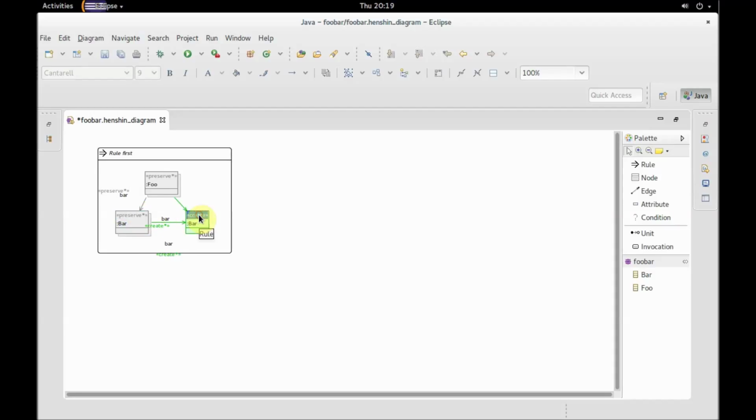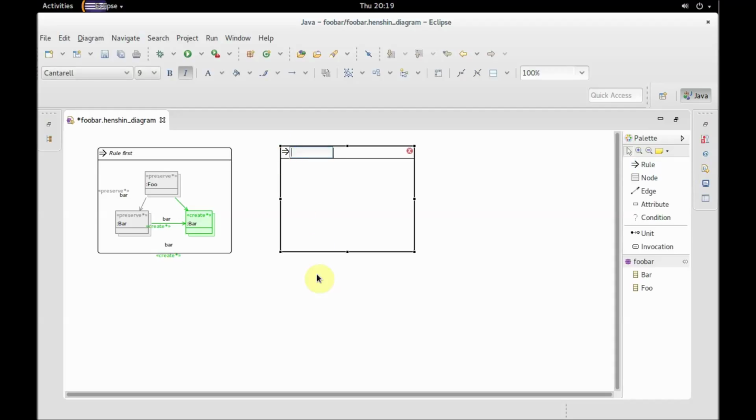So what's important now is that we have to add the kleene star to all nodes. And you see also this shadow behind the nodes, and this basically says that we're going to apply this rule for all possible matches. So this is important whenever you generate Giraph code, because right now Giraph will work really on all matches.